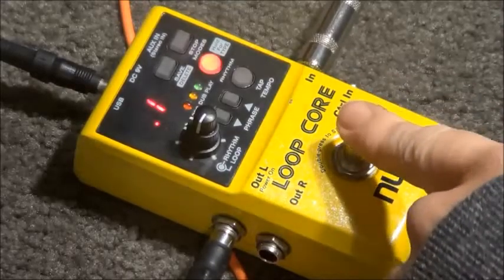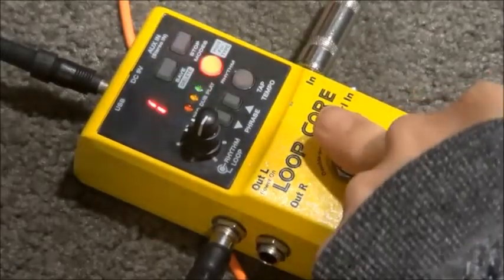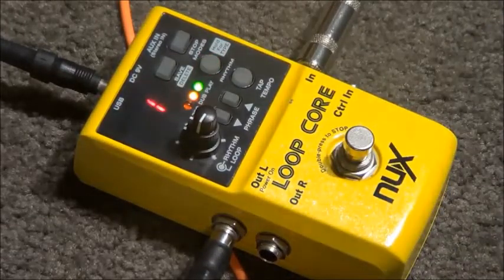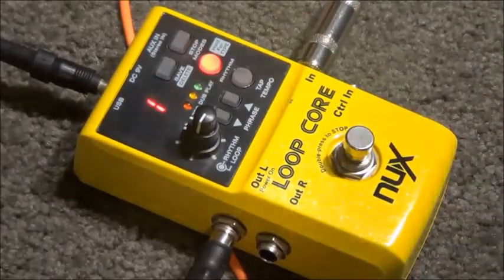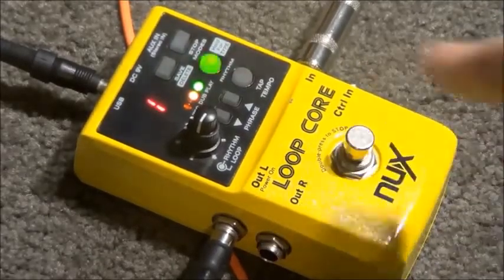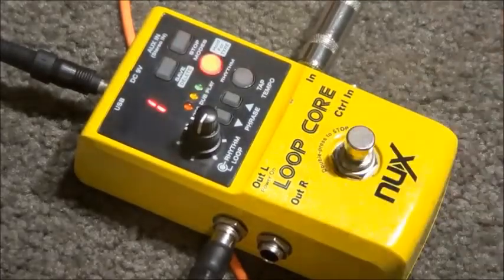Let's try to get that second bit right this time. Nah, messed it up again. And two taps to stop it. I just feel like there's one more layer I want to add, a nice E minor over the top of that. Back into overdub mode. Simple as that.